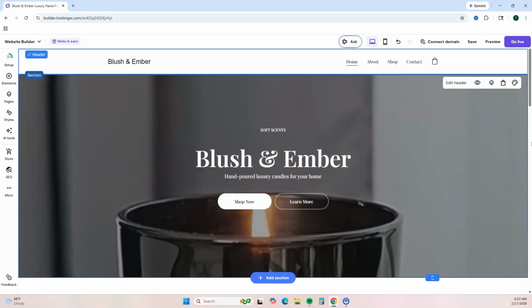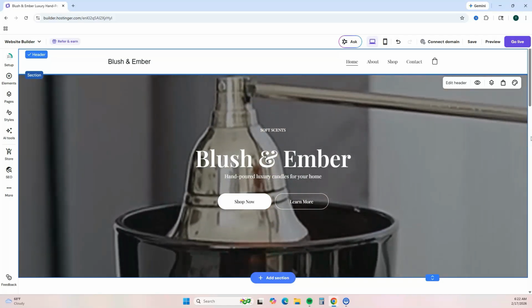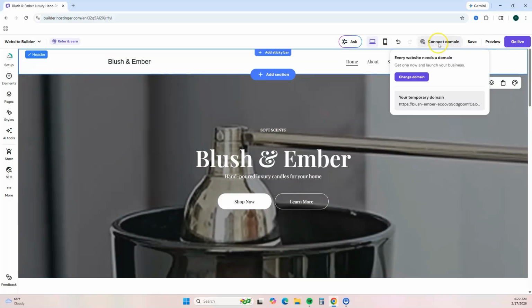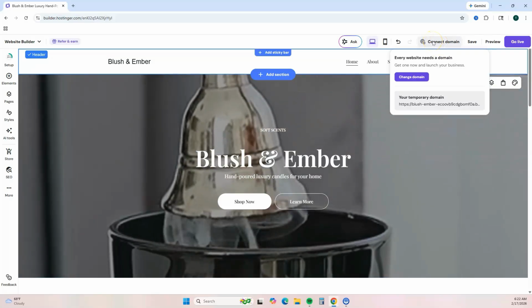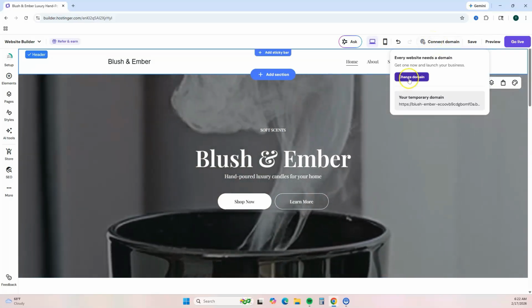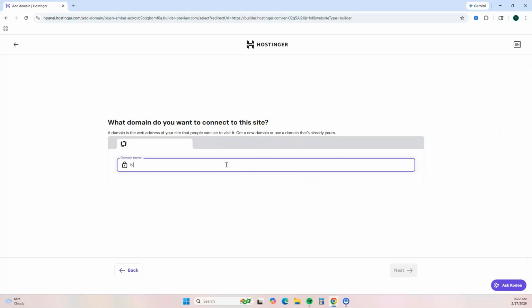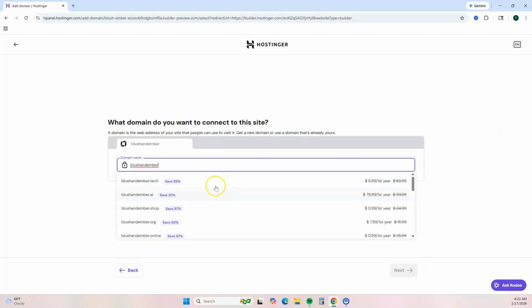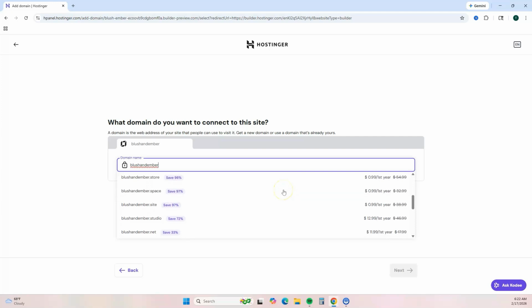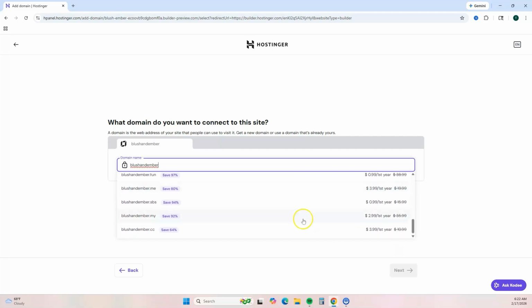So there's a few more things you need to do before your website can be live, and that is to connect a domain. So you can go to the top here and click connect domain, click change domain, and you can simply search for a domain name for your business. Okay, and it'll show you what names are available based on what you type. You can select it.